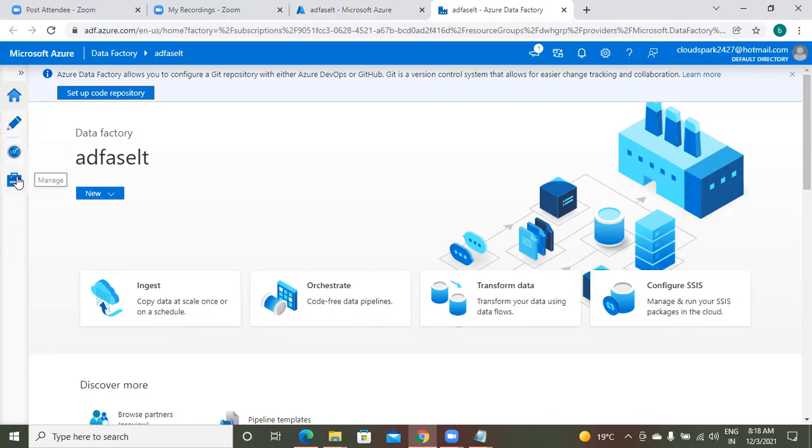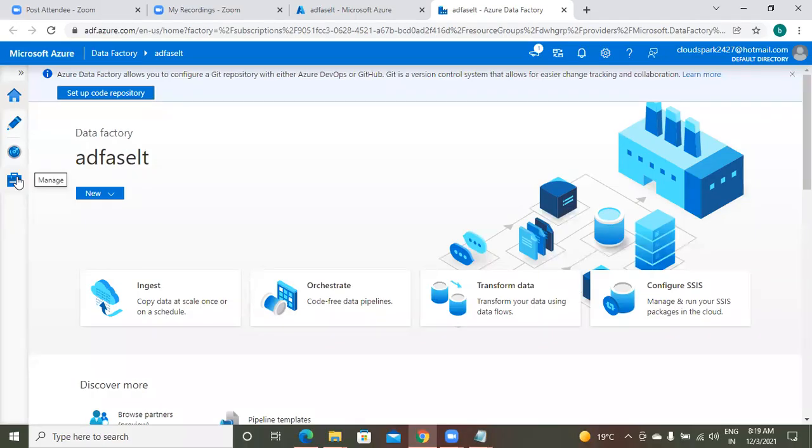Sir, did you recall our previous concepts? What are the building blocks of ADF? Your main goal is to create a pipeline. In the pipeline, activities will be there. Activities interact with the data objects.